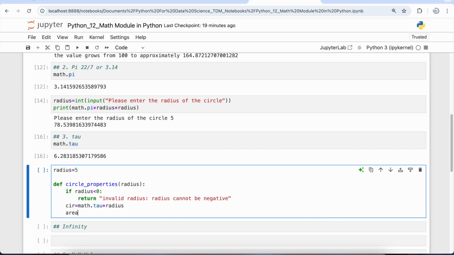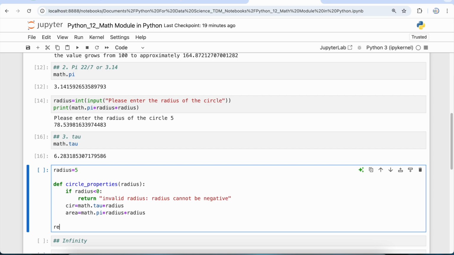Similarly, for area, area equal to math.pi into radius into radius. Now let's return the circumference comma area.